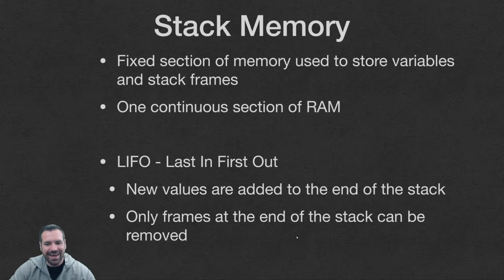And it is a literal stack of stack frames. So it's only the stack frame that's on the top of the stack that's active at any given time. That's the currently executing method. And then when that method returns, it goes back to the previous method call on the stack. That's how the program keeps track of which method is currently running and which method to return to once that method stops running, once it does return. That's how we have the call stack, where a method returns, that method returns, that method returns.